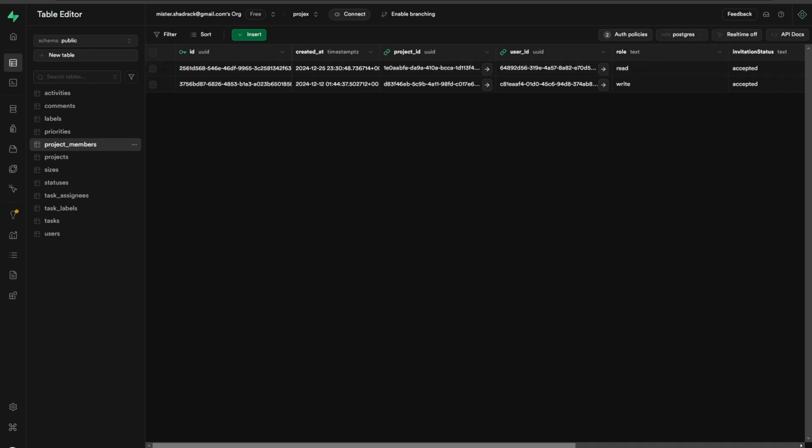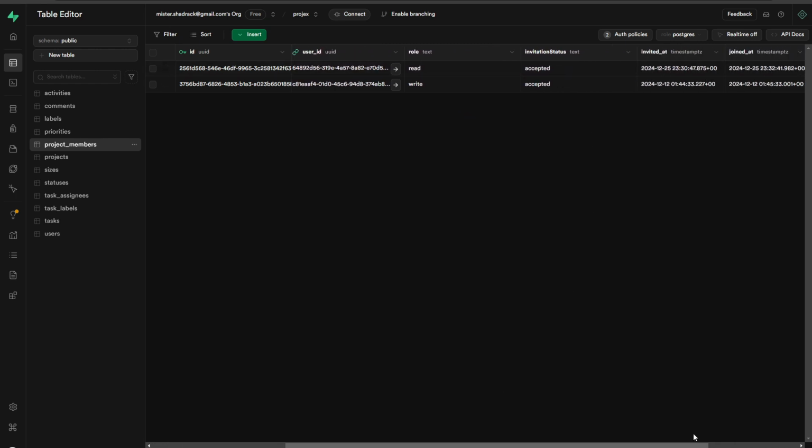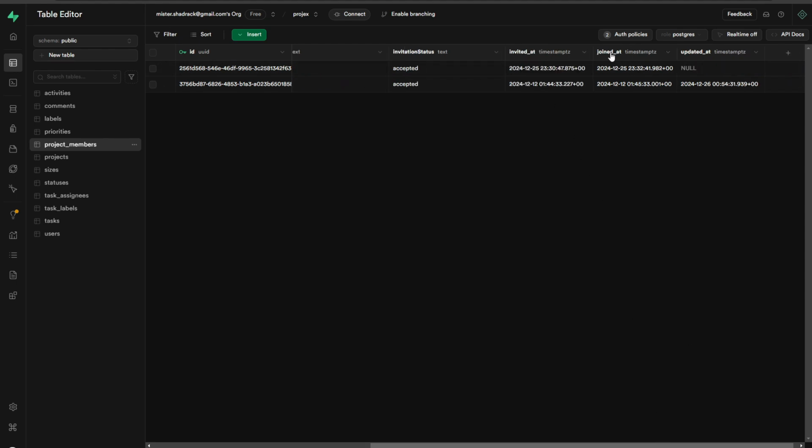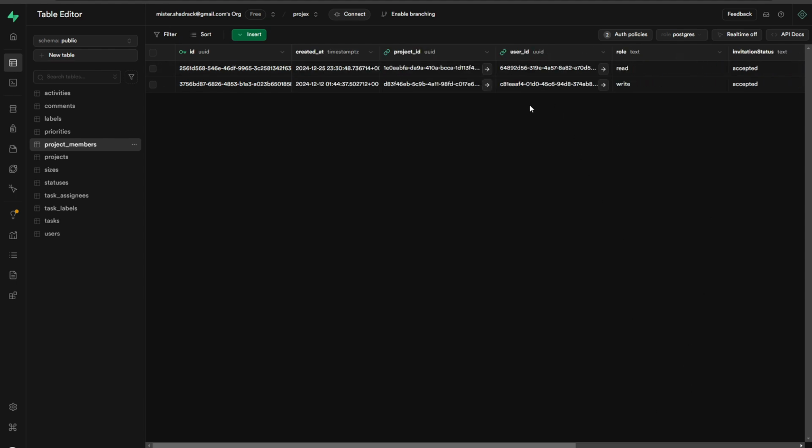For a project member, we have other properties like role, which is the permission that the user has on that particular project. We have invitation status, whether it is accepted or invited or whatever. We also have invited at, joined at, and updated at. So you can go ahead and create your table, and make sure you have all these columns there.